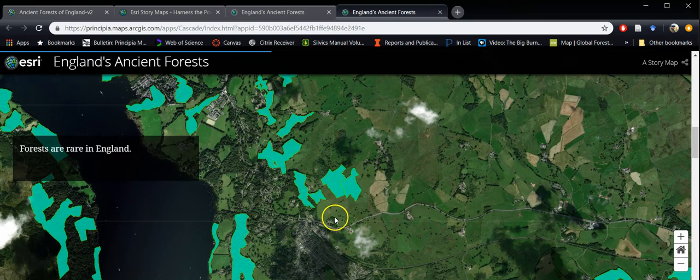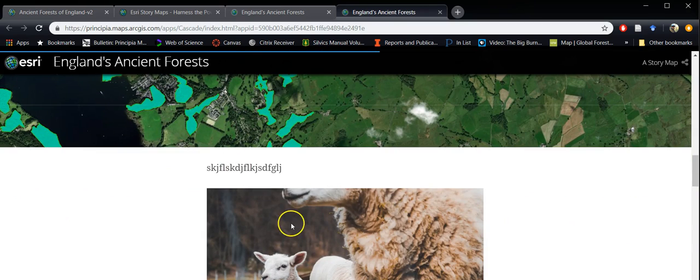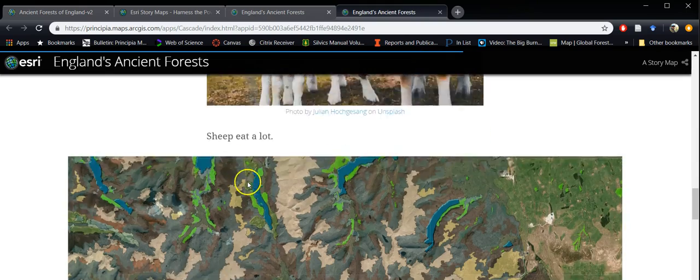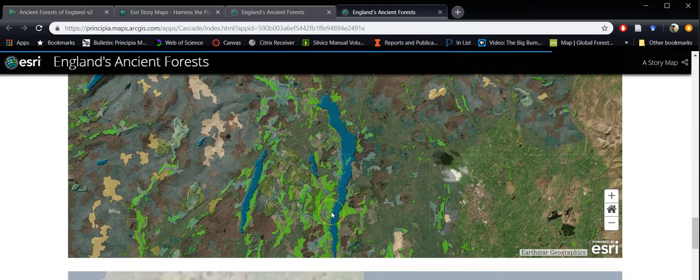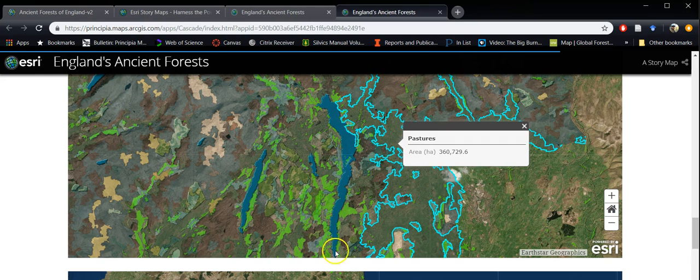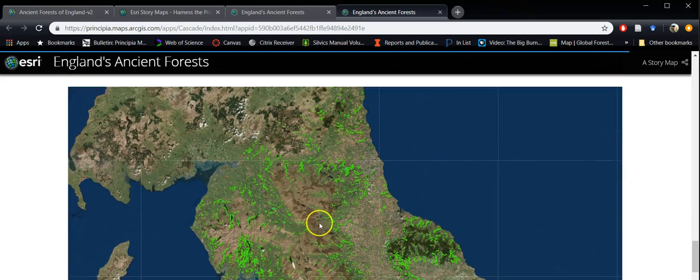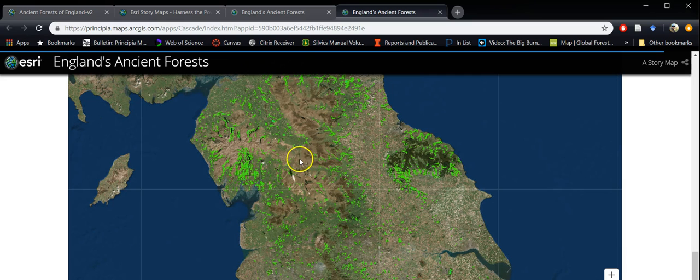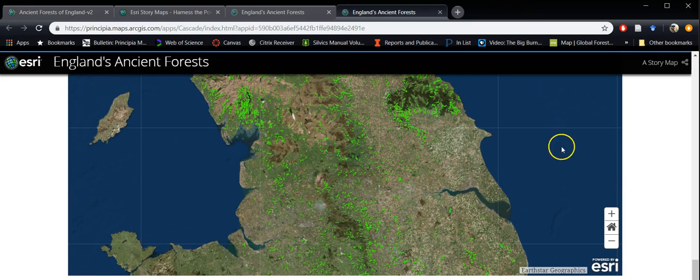Alright, and then if I keep scrolling, see there's the text I had, more text, more pictures, text, here's the other map, and again you can click on this map and it shows you all the attributes, and then here's my final map. And so there's really a lot of functionality here, but just keep in mind that it's live linked back, so you need to keep track of that all along the way.